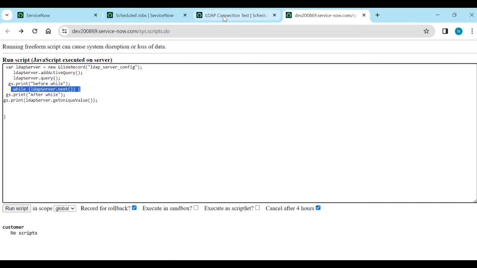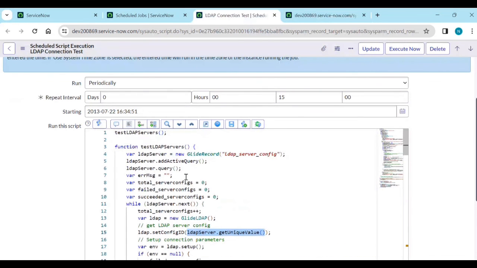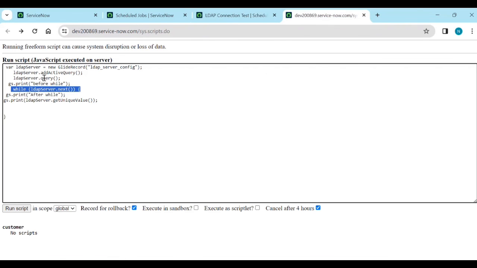Instead of creating logs here, the same logs I could write, but the thing is I would have to run this scheduled job at a particular time or execute it now, then go to the log table and check all the logs. Every time it is difficult. So it is simple to copy the code from the scheduled jobs or business rules or whatever server side script, paste it here in run script and run it, putting logs wherever needed. That's how you can debug business rules, server side scripts, scheduled jobs, or anything. That's it. Thank you.